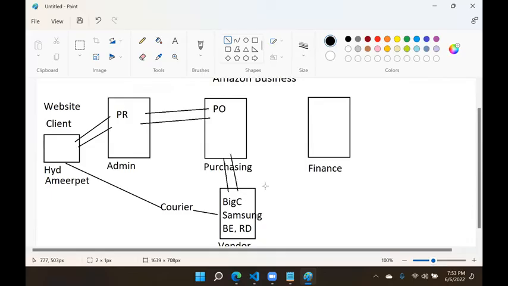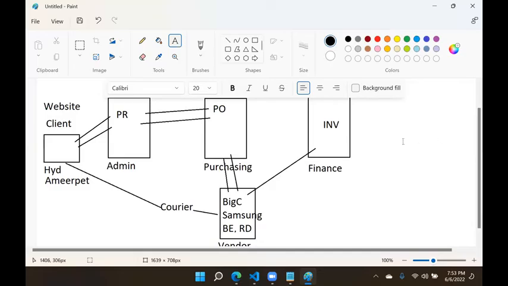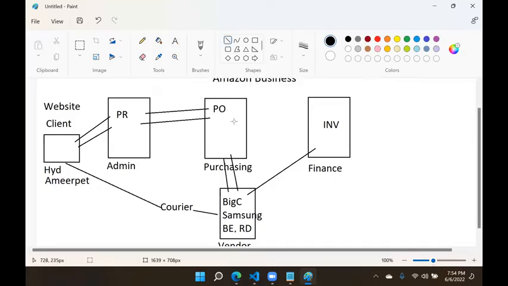He will send an invoice to the finance department, saying I delivered this product, now pay me for this. The purchasing department will verify with the admin department whether the product was delivered or not. If it is delivered, then it will tell the finance department to pay the money to this person.